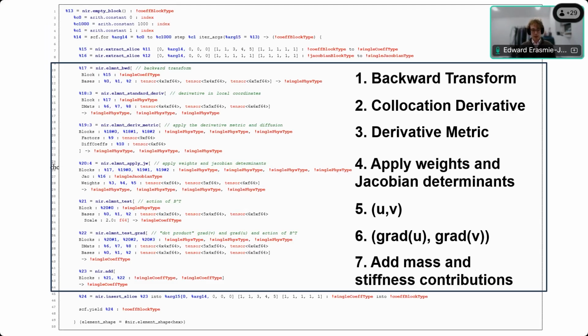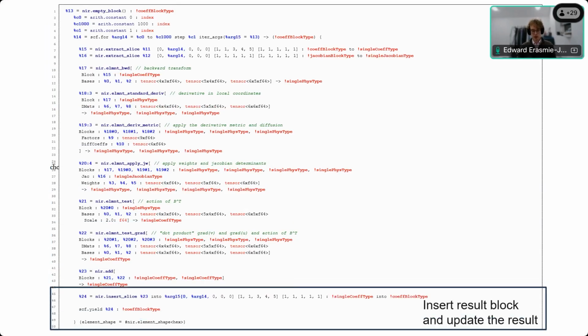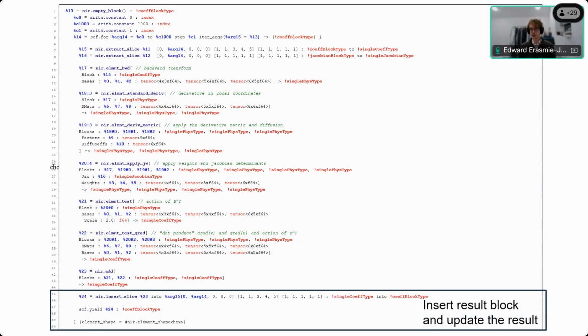Finally, this operation can then be reinserted into the original block before being yielded as the result of the loop nest. So all in all, this IR snippet just represents a fused Helmholtz kernel where the fusion basically comes for free because of the loop over the elements and these individual elemental operations. We don't need to explicitly inline anything.